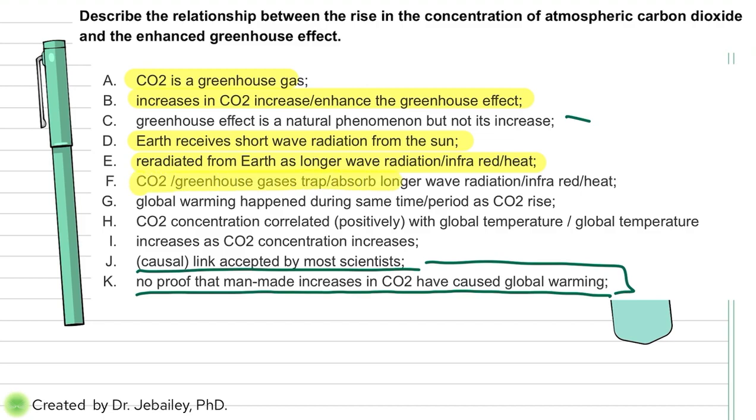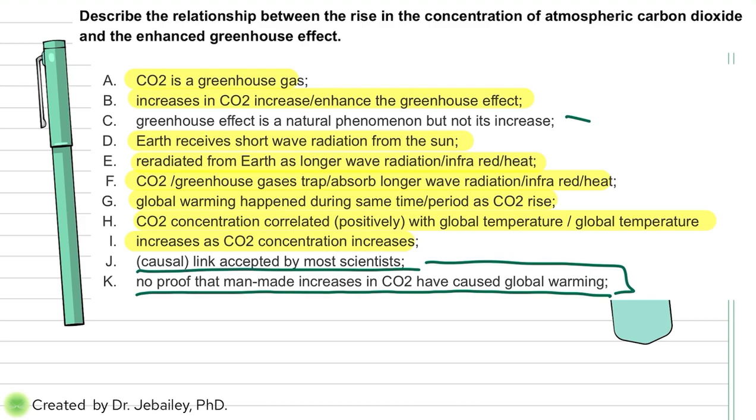Greenhouse gas traps and absorbs long wave, right? And this causes global warming. At the same time as the CO2 is rising, which means if CO2 is rising, that means the temperature will rise. And of course, it's all about CO2 rising. So I have mentioned most of the points, so I clearly got the points.